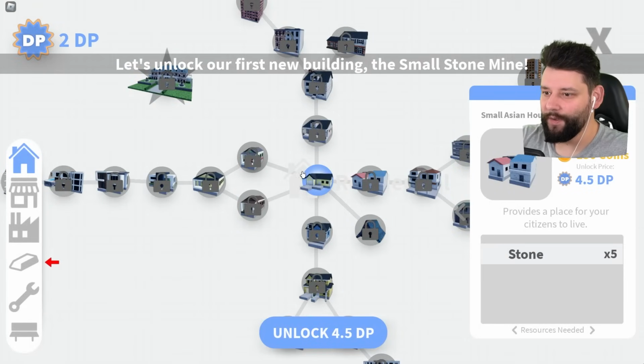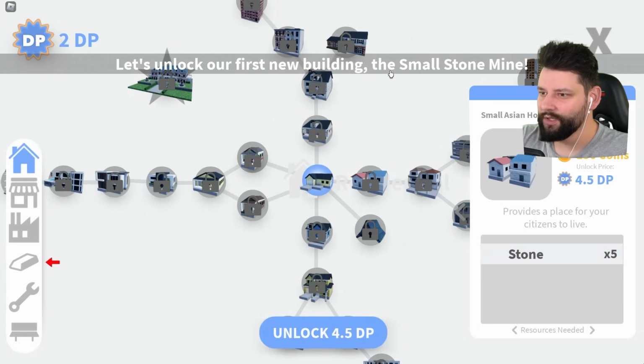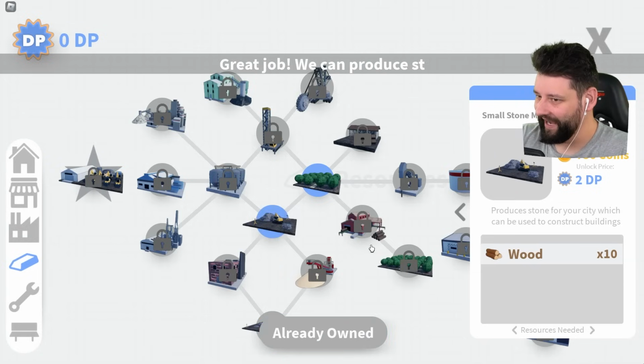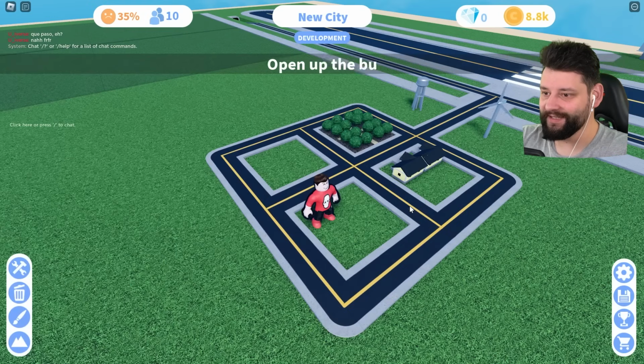Let's first unlock our new building. The small stone, wait, the what? The small stone mine. Oh, it's in here. 2 development points. It's a producer. It produces stone? I had to think for a second what the small stone mine does. Well, let's head back to our city right now.